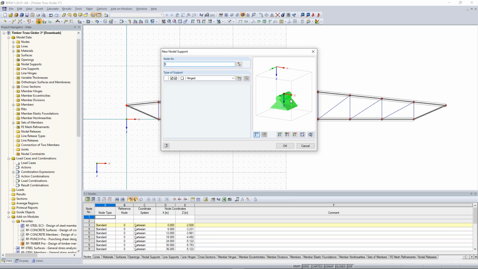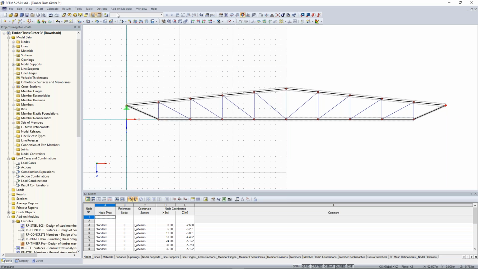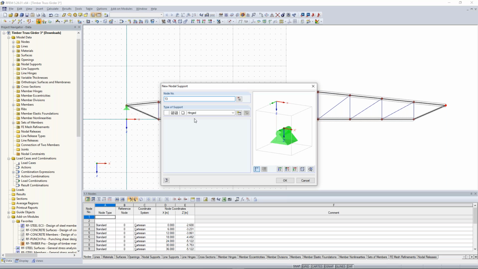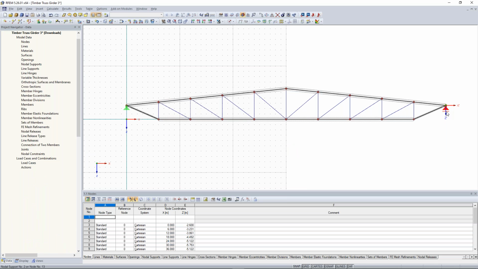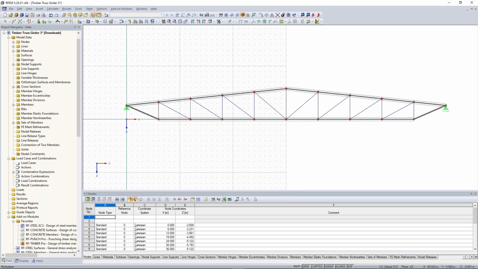This means they are closed, so vertical and horizontal forces have to appear. I click on OK. On the right side, I do the same, but in this case I release in the X direction. So we have a sliding in X, and only vertical forces will be activated here.